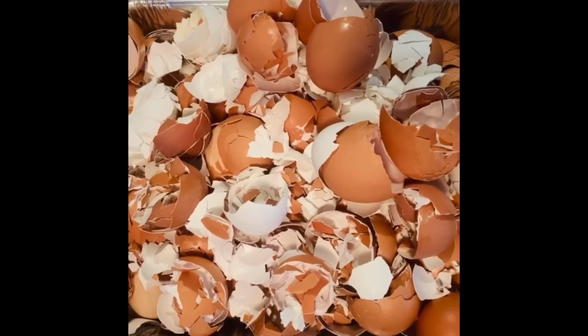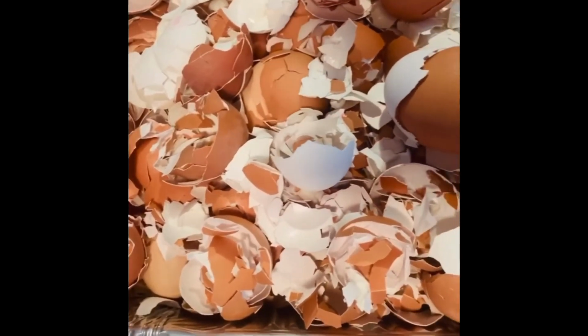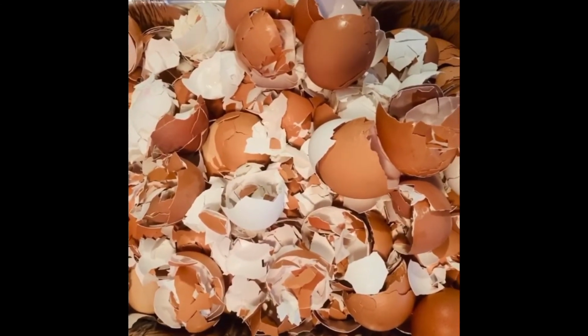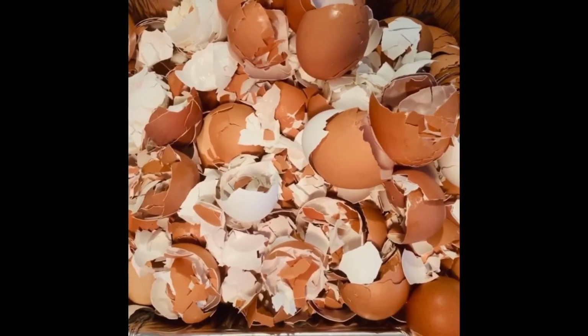The first thing we do is, as we save and collect the eggshells, it's very important that you wash them. So we wash all of our eggshells as we keep storing them because eggs can contain salmonella. And when we have a good amount of eggshells, as you see in this video, we move to start with the preparation.